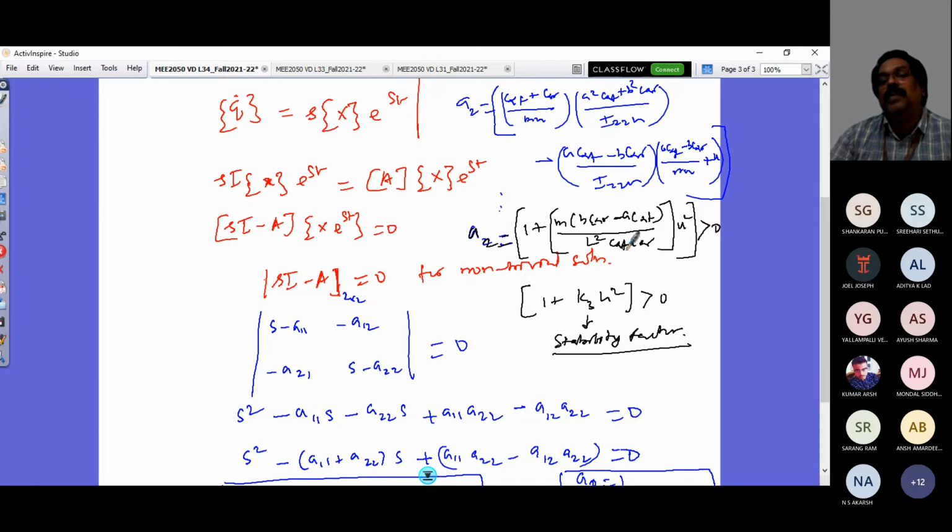is positive. So what is this K3? It is m into this. This entire term is what is K3, right? When this K3 happens to be negative, you know that's going to be an oversteer tendency of the vehicle, right? When K3 is negative, then there is a chance of an unstable state. That's what was said. And what is the condition?